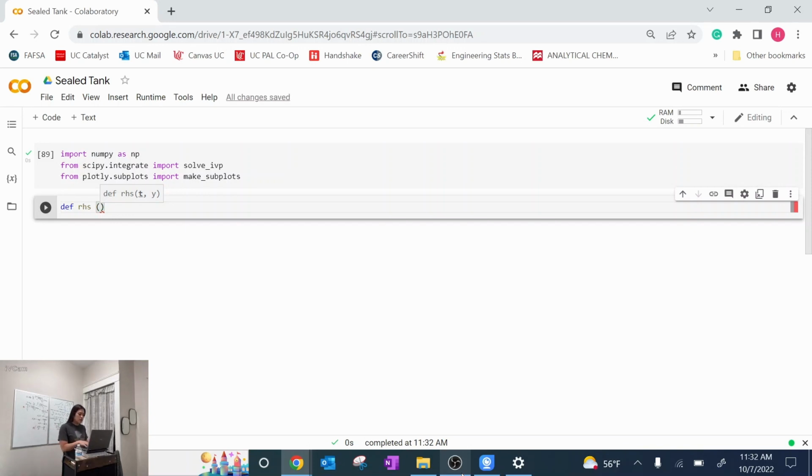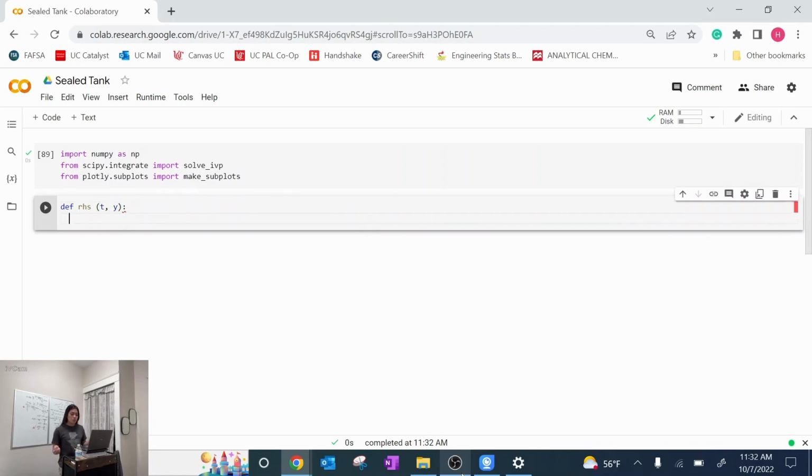And so we're going to have the independent variable, which is time, and the dependent variable, which would be the vector. So we'll just call the vector y, but now we need to unpack what that y is. Well, that y is ultimately the height, and because it's a vector, we just want the first part of it, which in our case there's only one, but if we were solving something with multiple arrays, we would want the first index of it. Because we only have one, it's not super significant, but we do need to unpack it, and so that's going to be the first index, which is actually 0 instead of 1, because that's the Python syntax, and that's going to be our height.